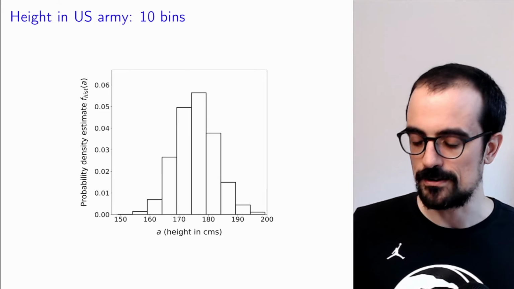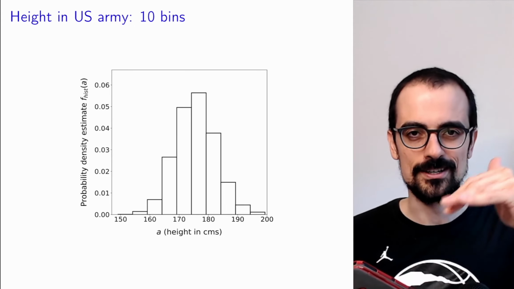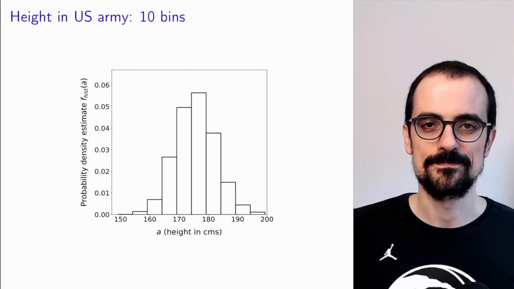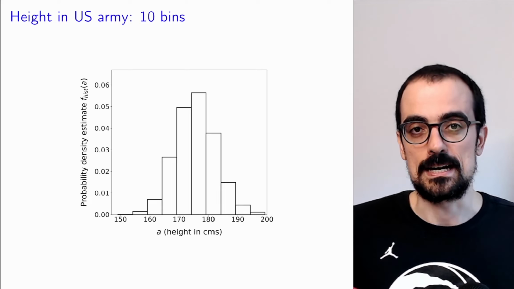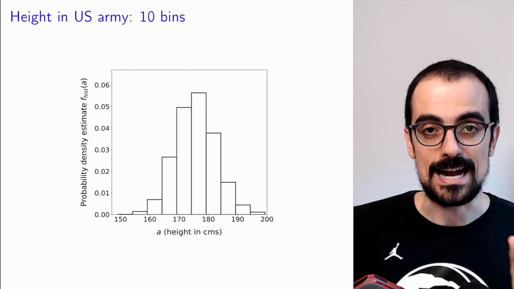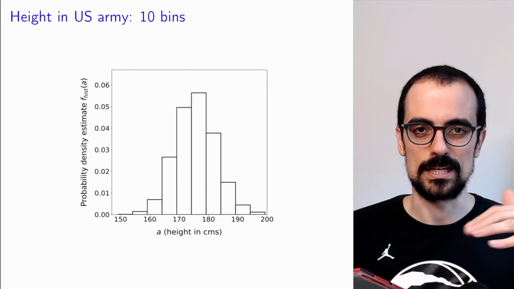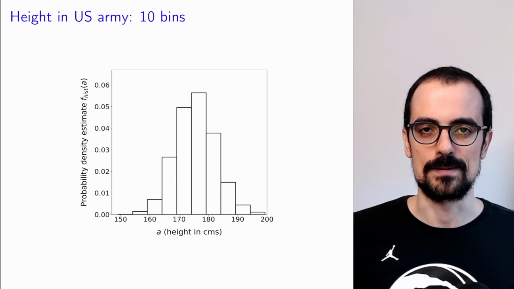Here we have very few bins, and now we don't really know as well what is going on with the density within the bins. So there's this trade-off. Usually if you have a lot of data, you want to make your bins narrower. You want to have more bins because you can afford to get more granular information about your density.